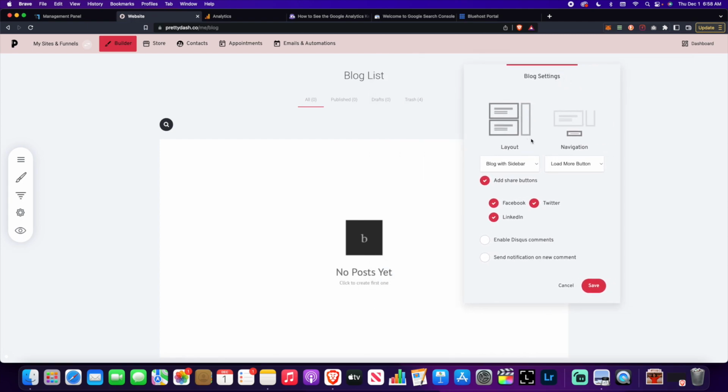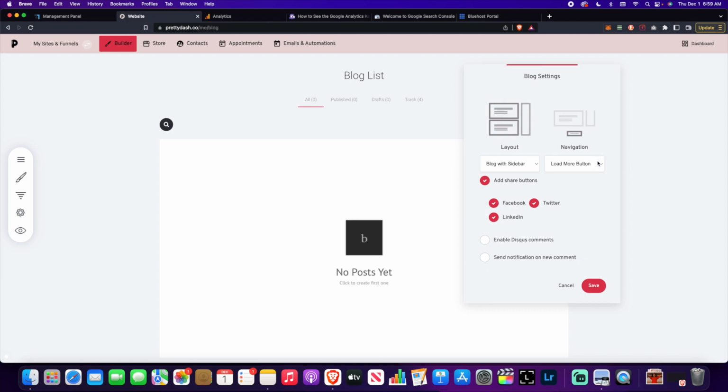So you can choose the layout of your blog. This is the typical layout, the blog with the sidebar. The few posts with the sidebar, you can choose just large images. You could choose medium images with the sidebar, no sidebar. You could do masonry with no sidebar. You could do masonry with the sidebar. So it's really just your preference. I typically like just the regular blog layout. I may use the image one. We'll kind of see how I feel. But for now, I like this typical normal blog layout.